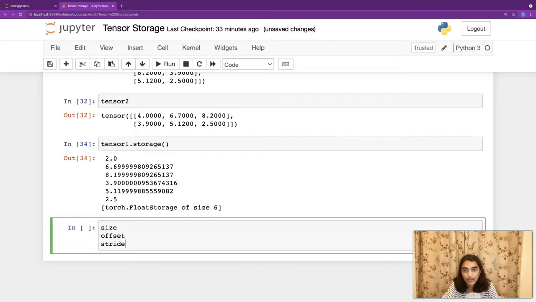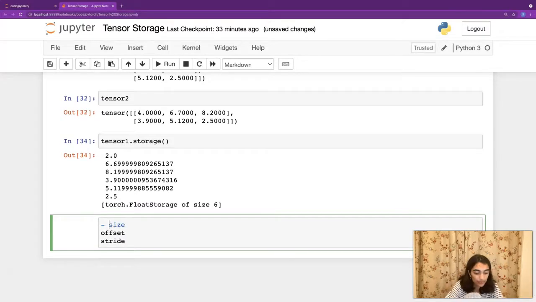Okay, so what is this terminology and how does it help PyTorch know how you index into the tensors if they have the same storage instance? How can PyTorch tell the difference between the different views of the storage?